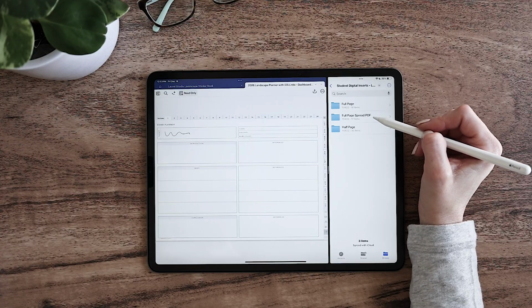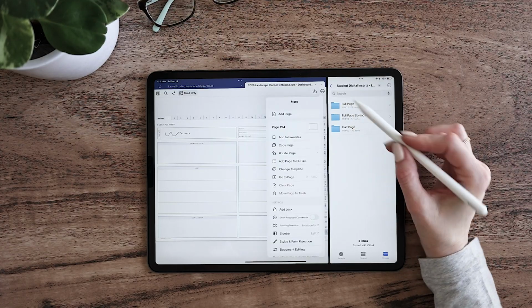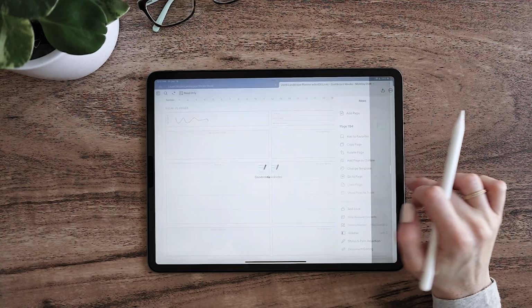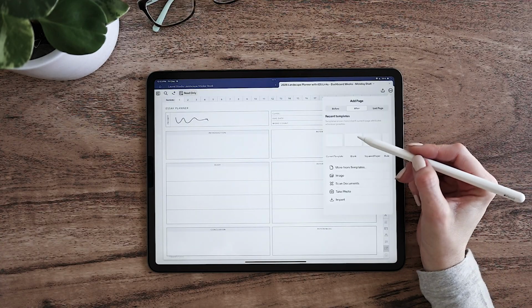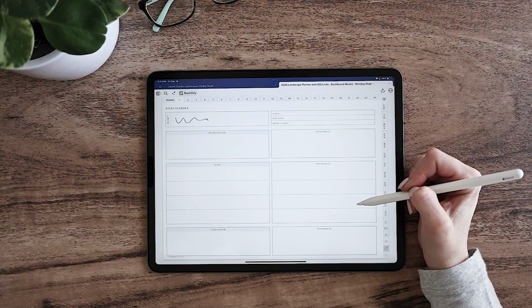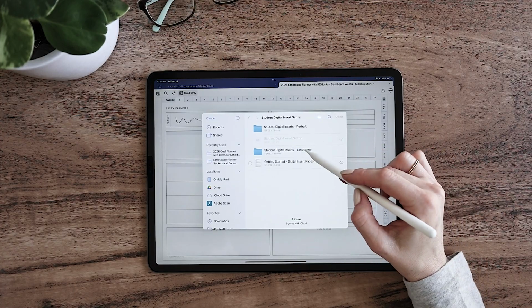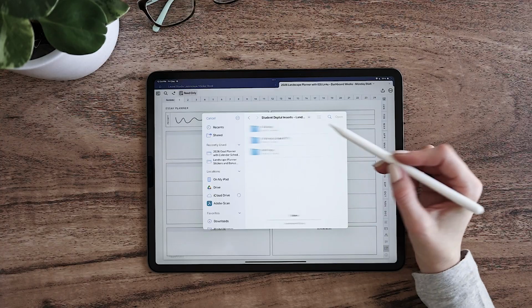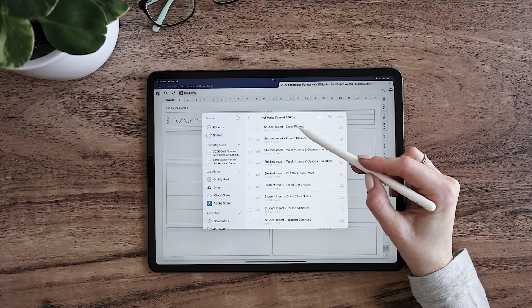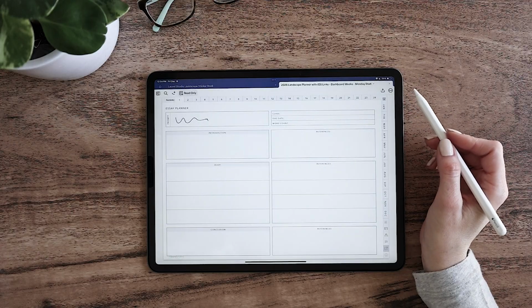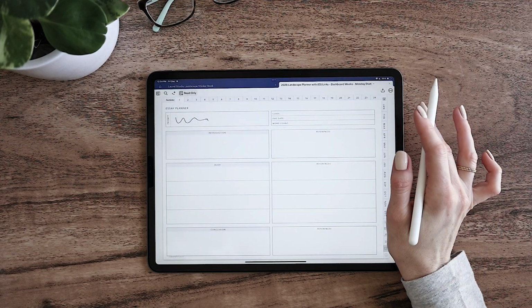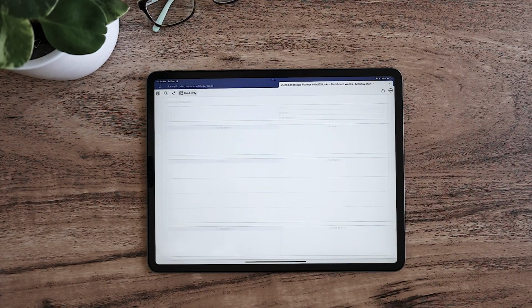So for my insert pages, I do include PDF options, so I can show you on this. If I was going to go in here and I'm going to close out that side so that we have our full page again, and I could add a page and say I want to import, take it from the collection and add it as a PDF page. It's going to add it in as a full page directly within my file.